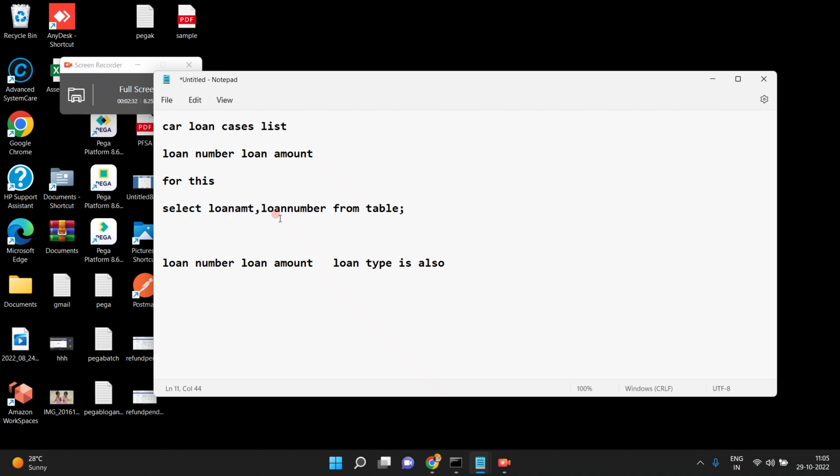Now the requirement you understand, right? If the loan amount is less than 10,000, the loan type should be silver, or else the loan type should be gold. This is my requirement. Now the developers are thinking, okay, going forward, if any new loan is created, we will update the loan type also. That is okay. But what about the existing loan cases?